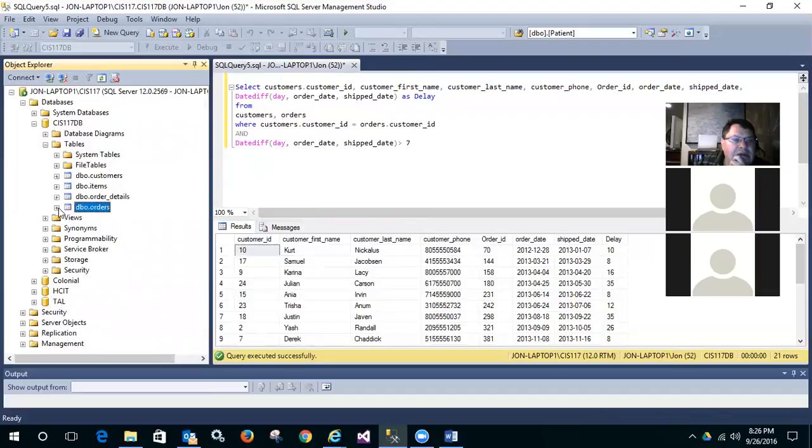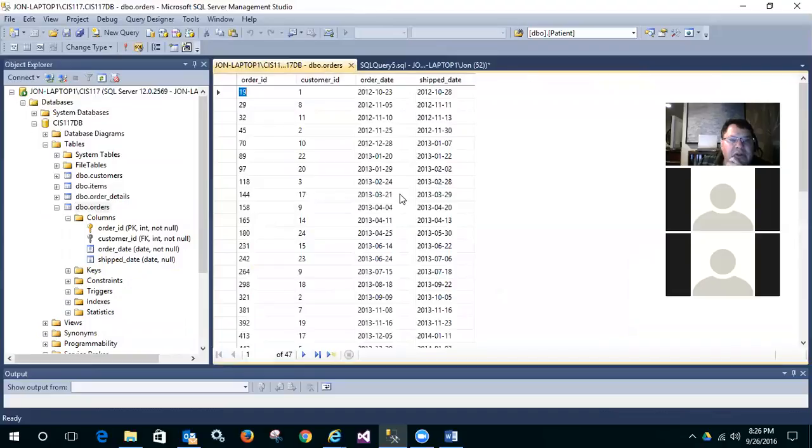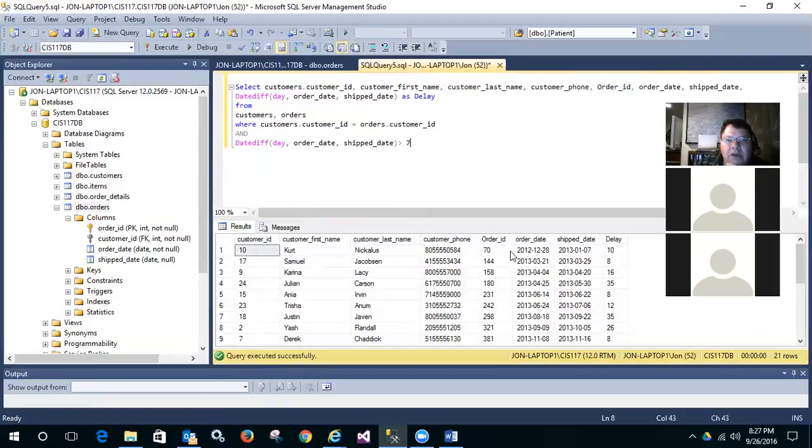Let's take this and edit the top 200 rows. And let's go find, do we know what the order ID was that we were looking for? Order ID 70 is one.